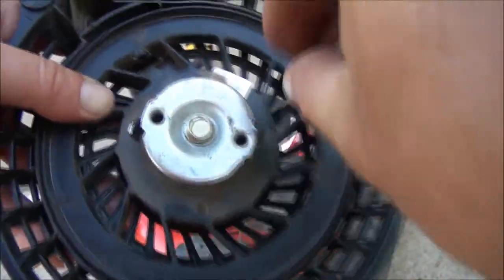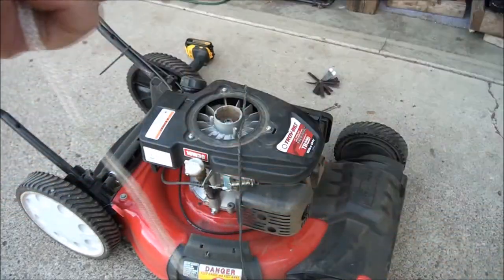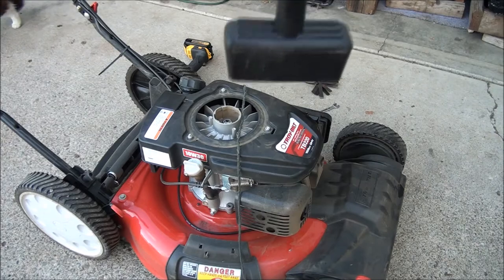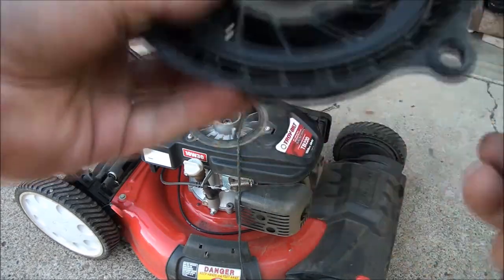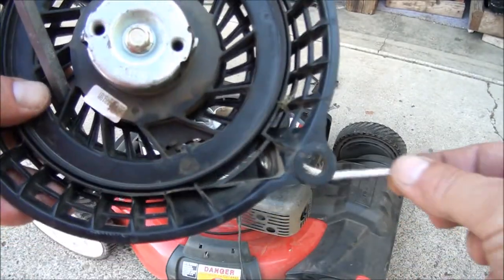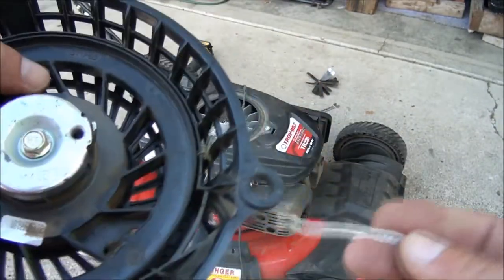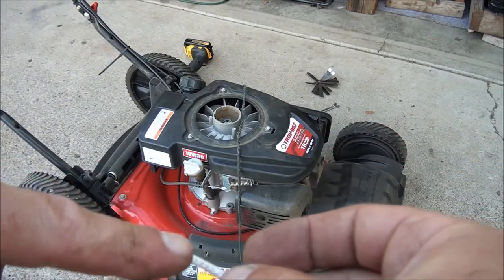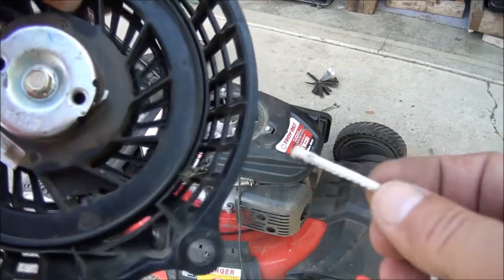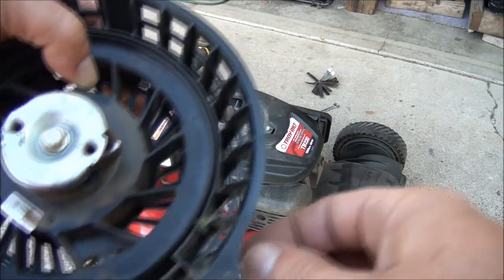Put this back in, then get the rope and handle — which you can buy at most hardware stores. It's usually about seven or eight feet of rope. What you do is thread the needle: you have to thread it through this hole and then through this hole so you can tie the knot. Sometimes you can put a little stiff wire on the end here to help guide you through, but I usually have pretty good luck since I know what I'm doing now.